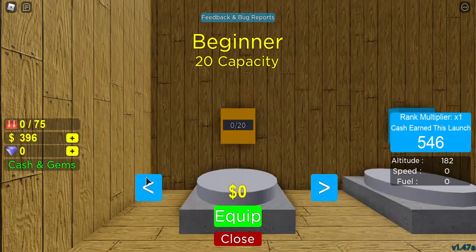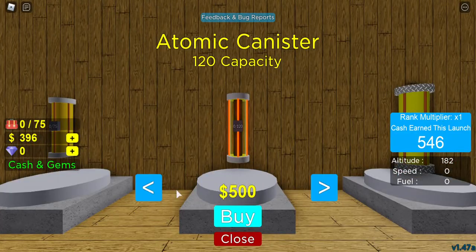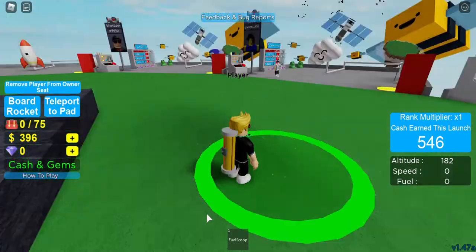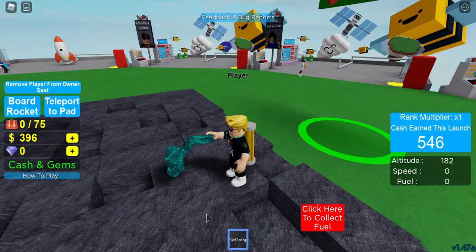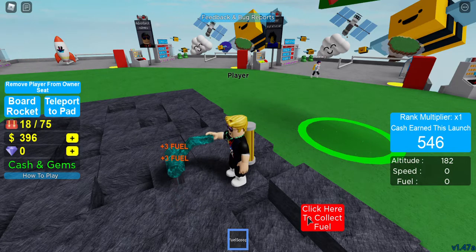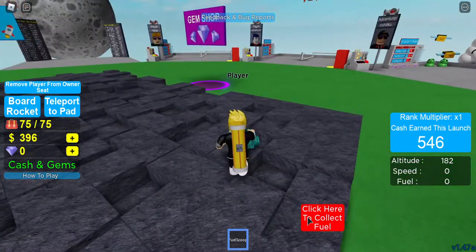Oh yeah. This is like 100,000. I carry so less. Yeah, I can afford this at one launch. So I think let's get 1,000 fuel in. Look at that! Look at that moving. Okay, backpack is full.